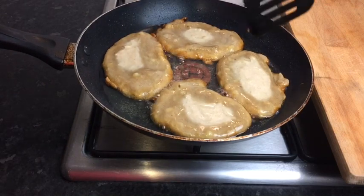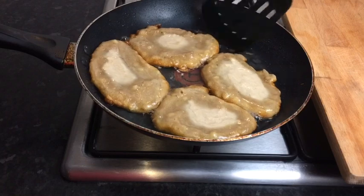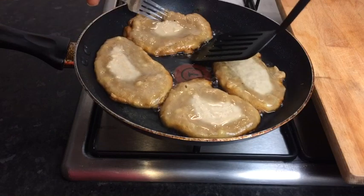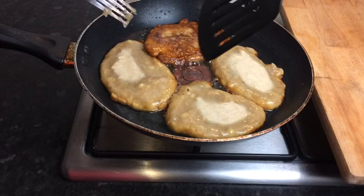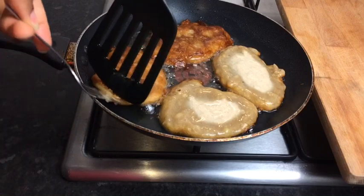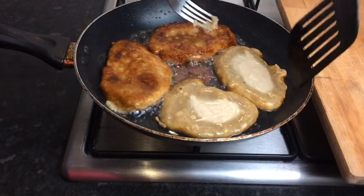So now I'm just gonna turn my banana fritters and I'm gonna take my fork and pull it. As you can see, it was sticking a bit, but you can always just take your time and remove it. And guys, that's exactly how you want it. You see how nice golden brown it looks? That's perfect. It's been frying for at least 5 minutes, yes.